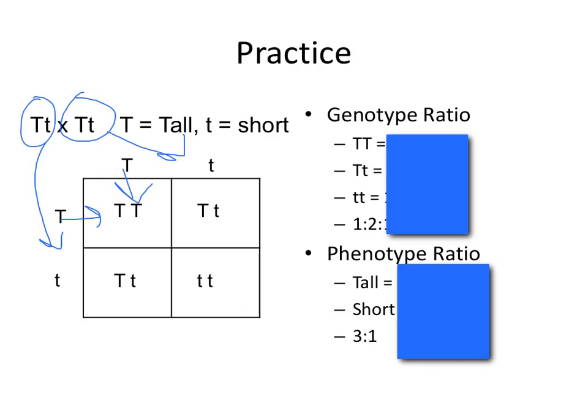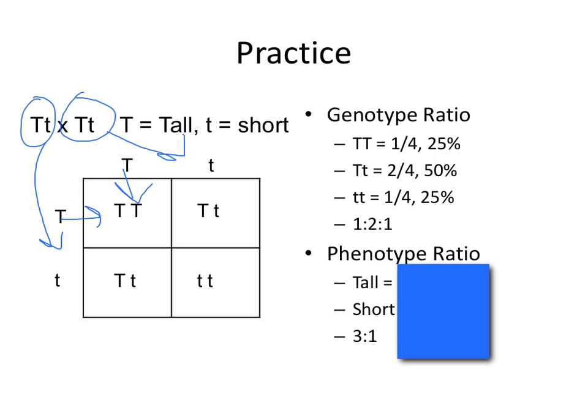When we talk about this, there are a couple of different ways to talk about it. The first is to look at the genotype ratio, which is basically just counting up the different options in genotypes. For homozygous dominant, 1 out of 4 of our boxes is filled with a homozygous dominant. That's this guy right here. So a genotype ratio of 25% homozygous dominant. We can count up the number of heterozygous, and there are 2 heterozygous, 2 out of 4, 50%, and 1 individual that is homozygous recessive, 25%.